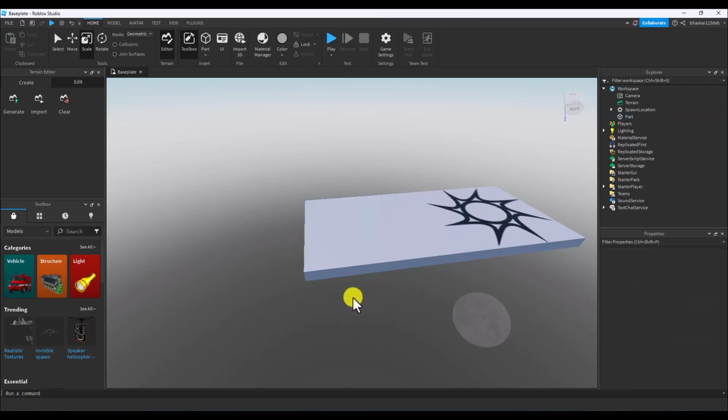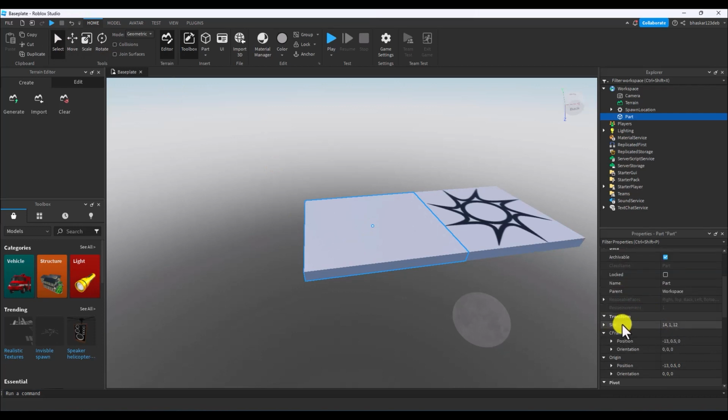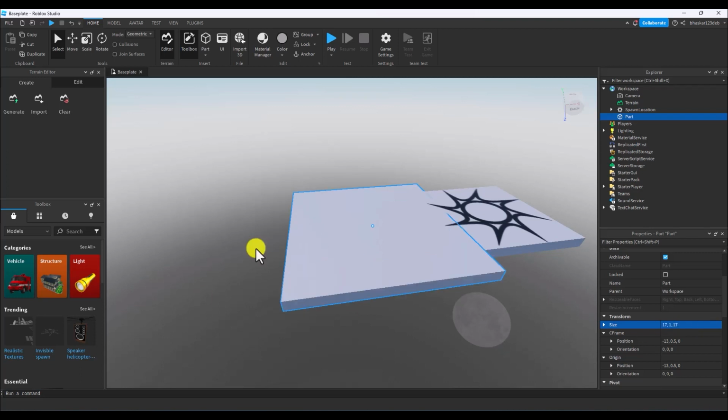Now you can use this feature in a more practical way by using the property panel right over here. So let's say you want to create a square. So click on the object, then go right over here. You will have the size option, and in the size, you can add your own specific size. So my size is going to be 17, 1, 17. So the square size is going to be 17 and the breadth is going to be 1, as you can see right over here. So just let me write it 17, 1, 17. Then hit enter and that will give you your ideal size.